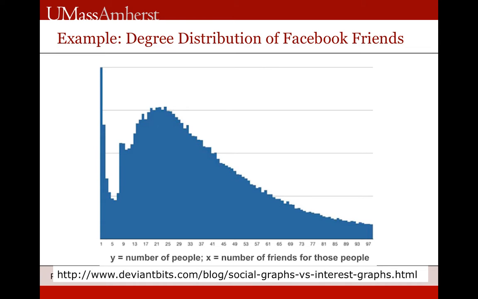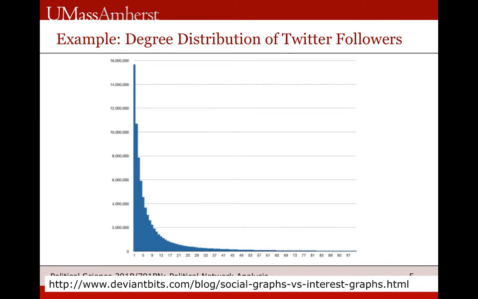In this case, the truncation down at 0 means that it's not entirely normal, but this does give you some sense that it's not the case that there are some people that have thousands and thousands of Facebook friends and others that have only 1. Now, that is not true, though, when we think about Twitter. Twitter has a very different degree distribution than Facebook.